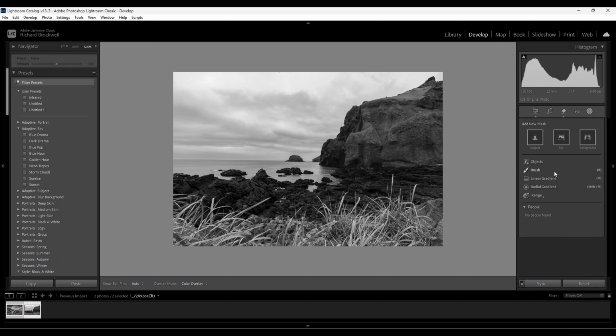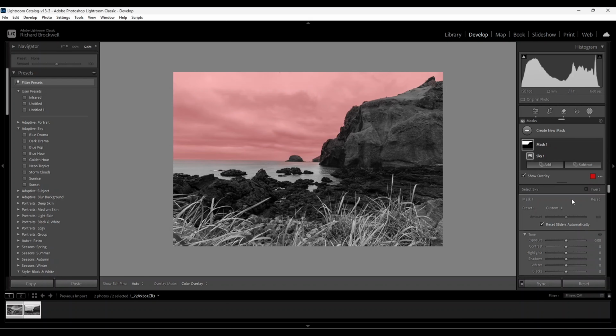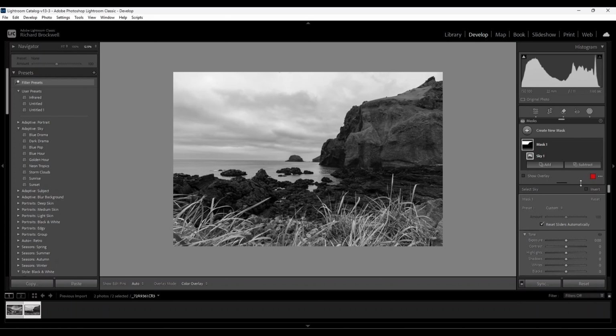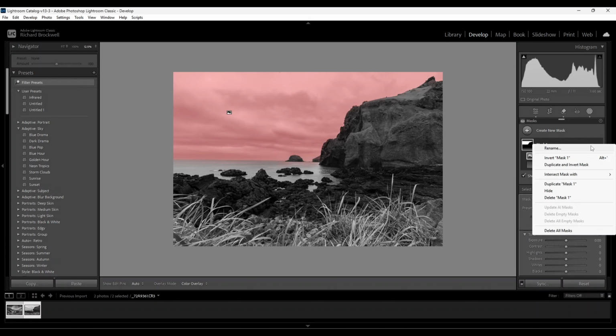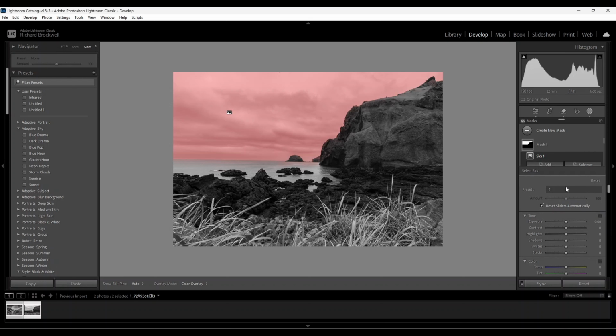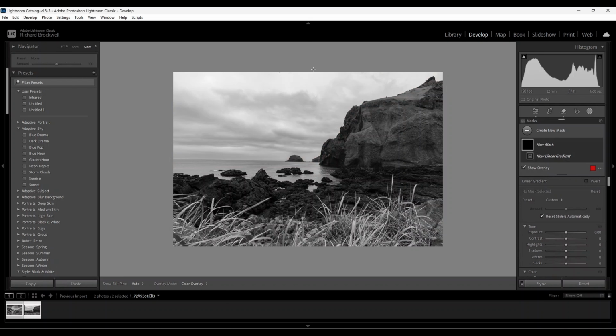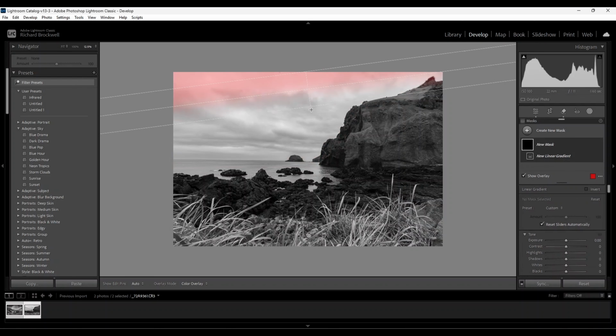Again, I'm going to select sky, and you see it's going to do the same effect even on black and white. Reduce exposure and you get a terrible image. So never use just the sky select. I'm going to delete that, sorry, and I'm going to use the linear gradient again and move it down to where I want.